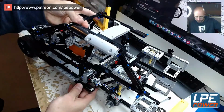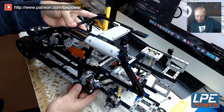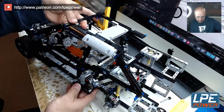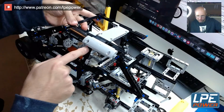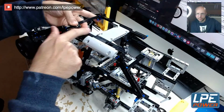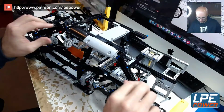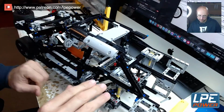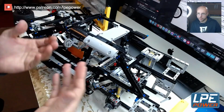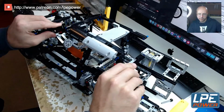Now you see what's happening, right? When I pull the roof here, everything gets distorted. Okay, so one of the problems, of course, is the roof here. The B pillar that's only attached here with these. So we can solve this, but still we're gonna have a problem here. It's because if this guy would be fixed, this would not be really an issue at all. We could, like in the Charger, omit the B pillar and the roof still wouldn't do this.